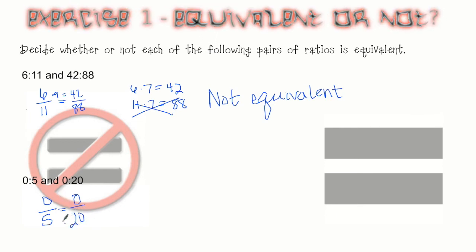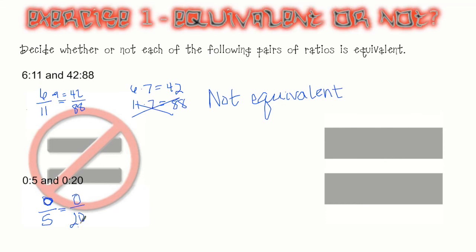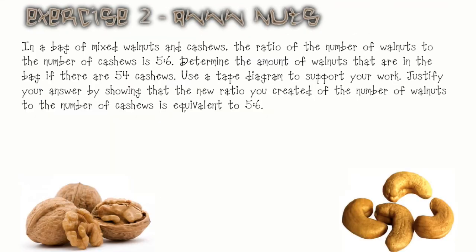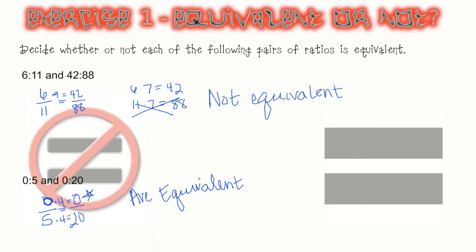So now to go from 0 to 0, I would multiply by 0. But in this case, I can't look at that because of the fact that I have 0 on the top. I have to look at the bottom first. So I know that 5 times 4 gives me 20. Well, does 0 times 4 give me 0? Since it does, I know that these two are equivalent. So again, that's just the math behind it when you're checking to see if they are equivalent.